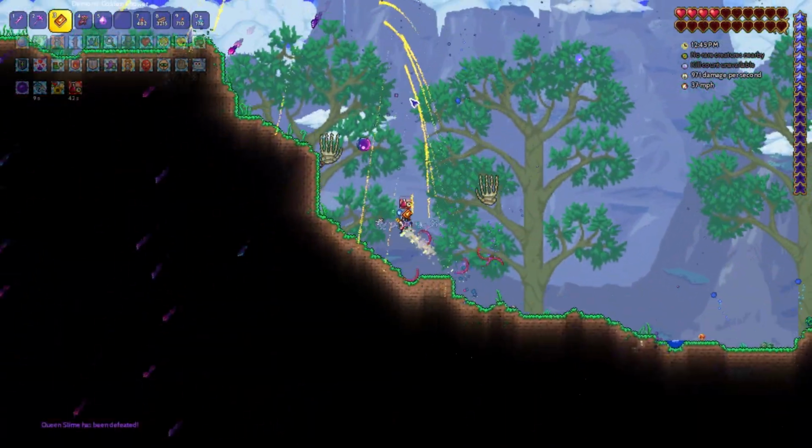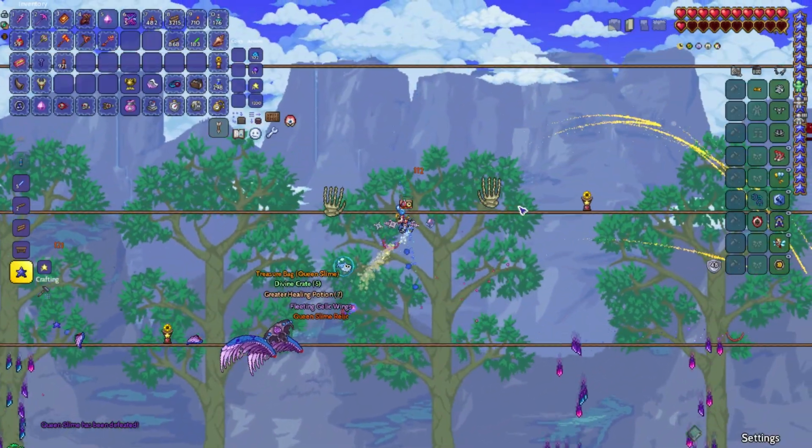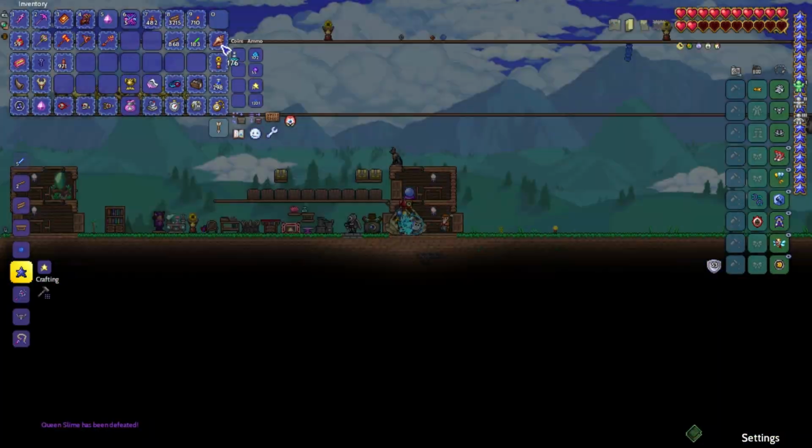There we go, that was a pretty close fight. I'm kinda surprised that I managed to do this on my first try and also get a new pair of wings that can also remove the gravitation feature from the underground.